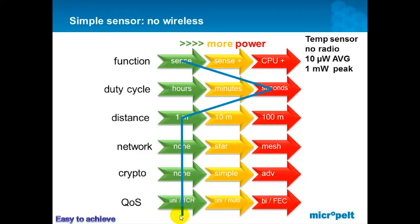Example, a very simple temperature sensor without radio, without encryption, without anything, right? That is maybe the micro average. It's a very simple one, or like a watch. Maybe my watch is 1 or 2 microwatt. It's a solar watch. That's it. It's easy.